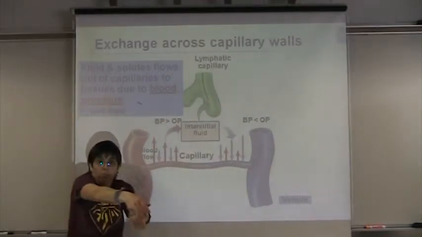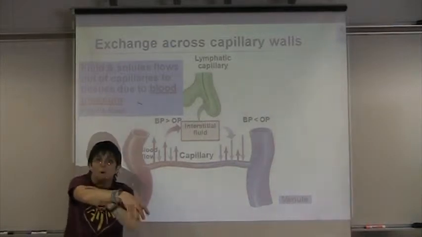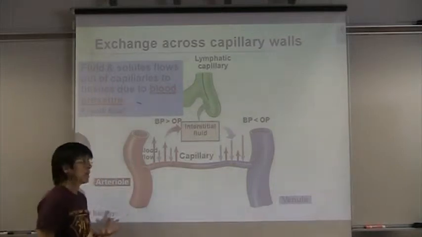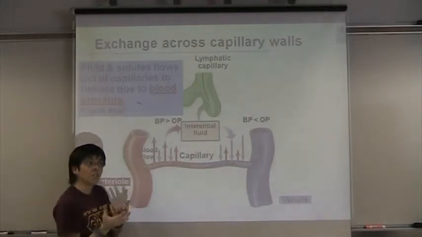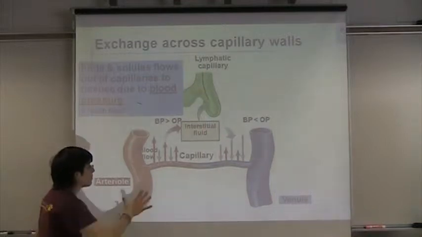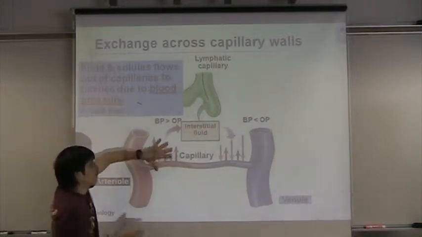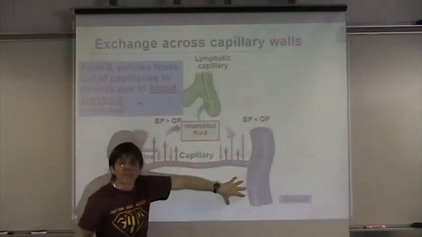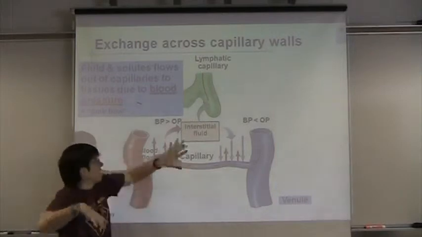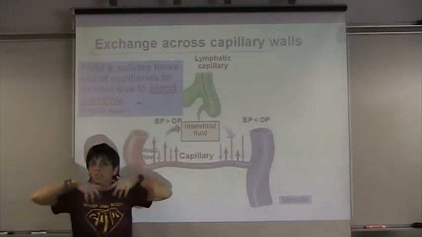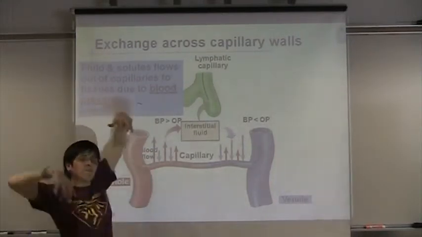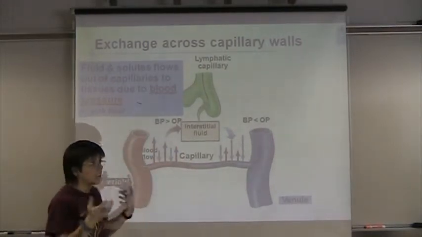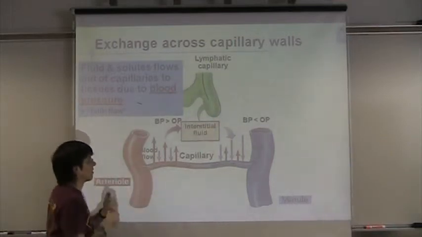I mean, if you cut yourself, you know that you have liquidy stuff all over. That's interstitial fluid that is always coming out of your capillaries. Basically, water with a lot of dissolved compounds in it. Now, this is important because when this comes out, remember that the cells are all around here. So this allows all this interstitial fluid with all the glucose and other molecules in it to kind of bathe the cells and allow them to do diffusion if they need to diffuse easily into the cells.